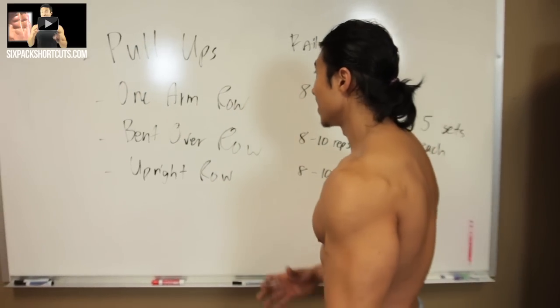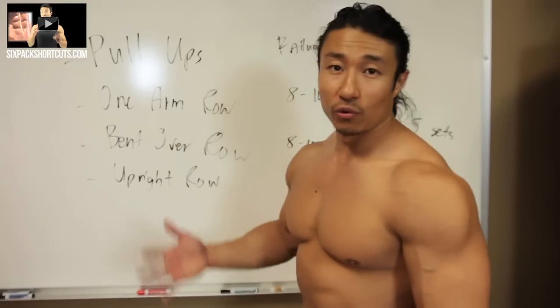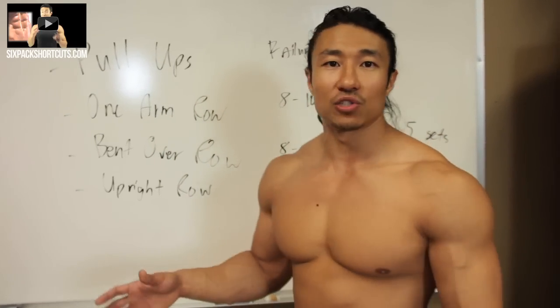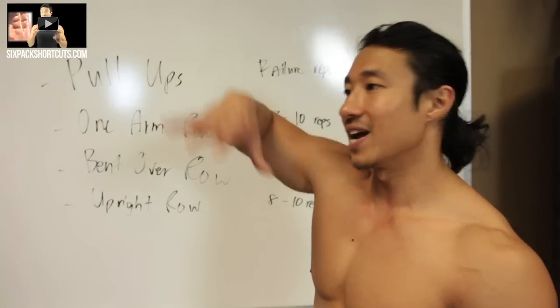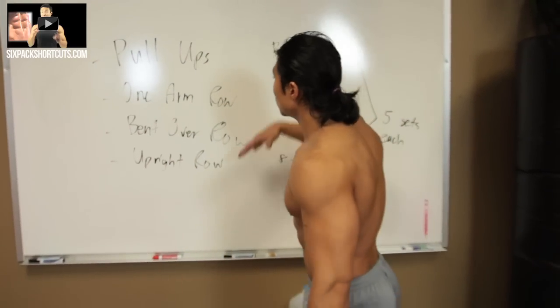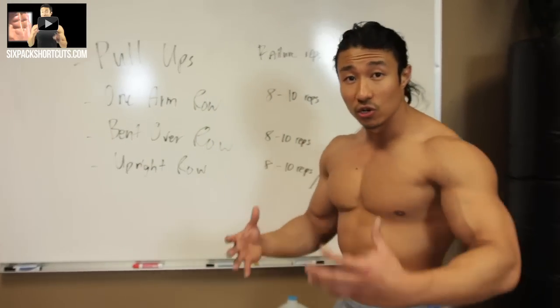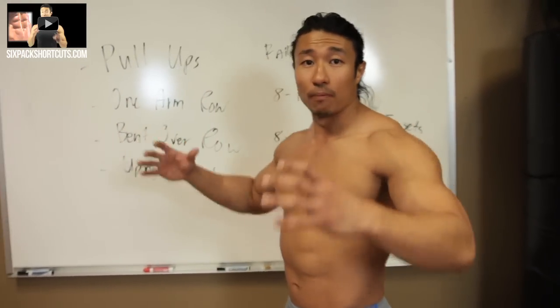Because there's some people that will do four exercises for their back, but two or three of the exercises are working the same parts, or they're not hitting their upper, or they're not hitting their lower, or they're not hitting, you know, their middle. So you gotta make sure you hit the entire part of your back if you wanna have a good, massive, and nice, full proportional back.